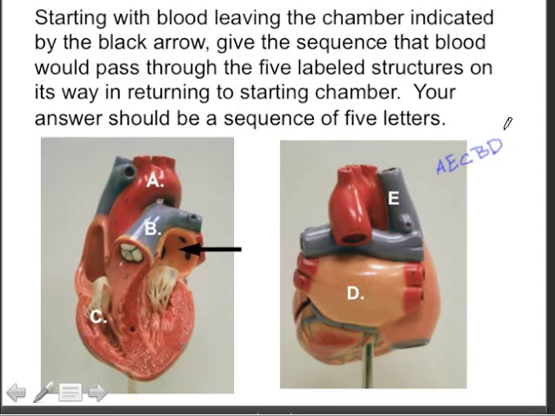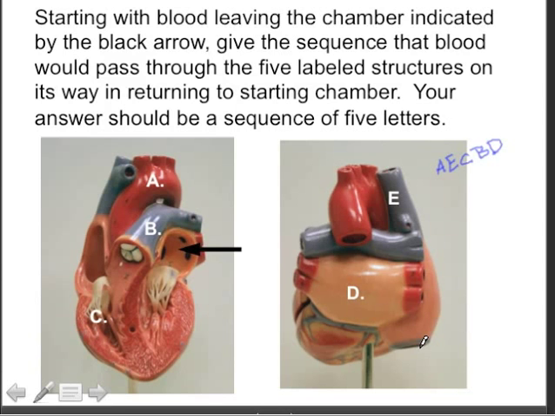And if you want to verify that, we start here with this arrow, the left atrium, okay, draining into the left ventricle, from there to the aorta. Aorta sends blood to the body. Returns where? Through the superior and inferior vena cava, okay, which you can see here. There's the superior vena cava, inferior's down here, all right.